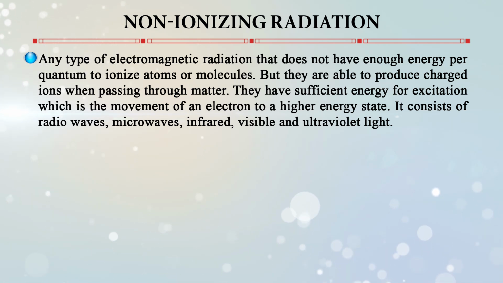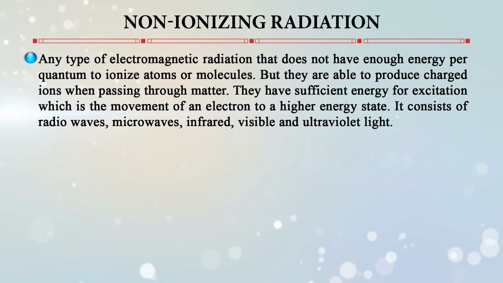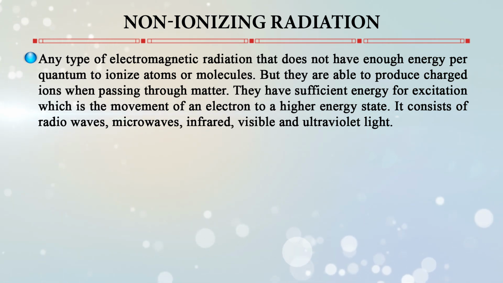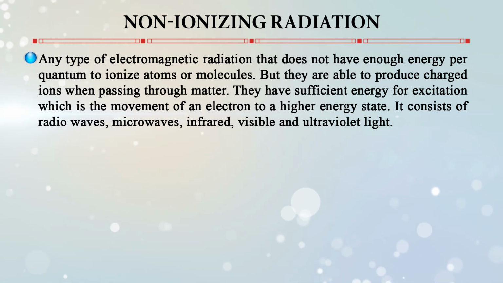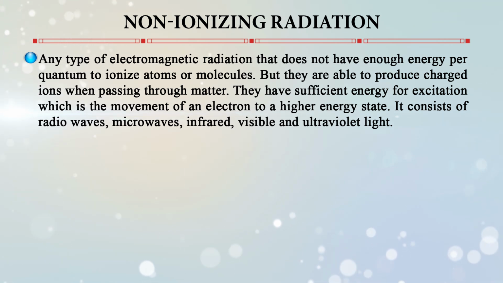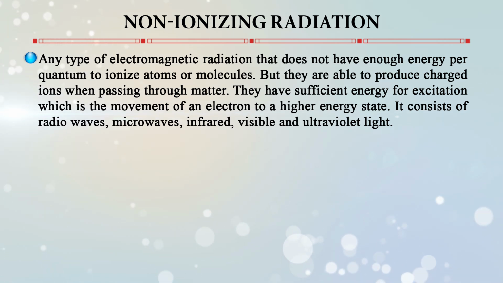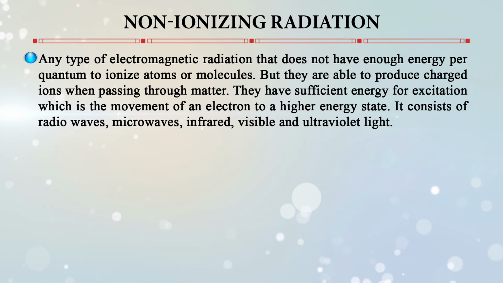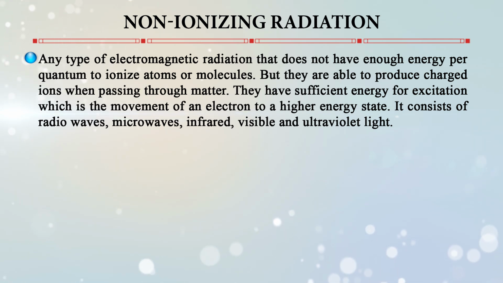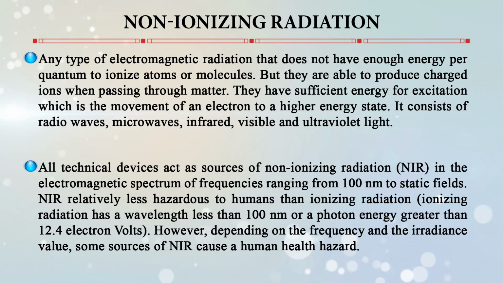So, this is a significance. They have sufficient energy for excitation, which is the movement of an electron to a higher energy state, and it also consists of radio waves, microwaves, infrared, visible and ultraviolet light. All technical devices which act as a source of non-ionizing radiation in the electromagnetic spectrum of frequencies ranging from 100 nanometers to the static fields.